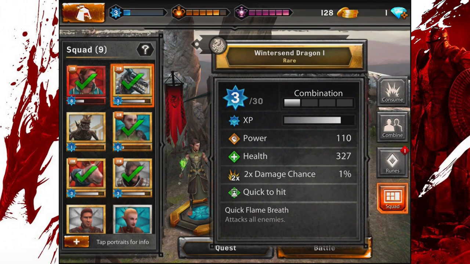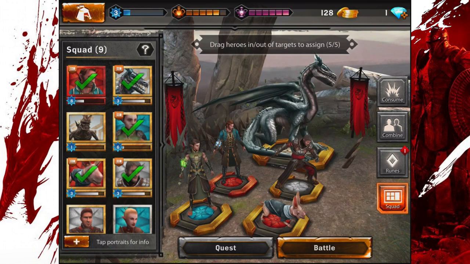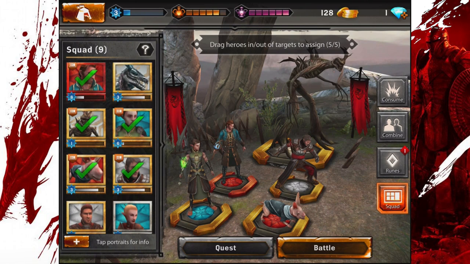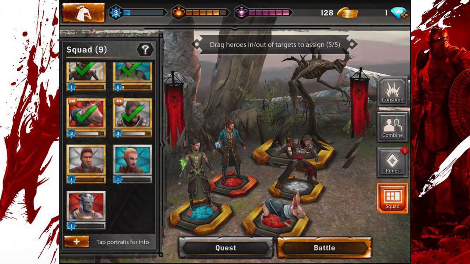Well, it's a tough one, isn't it? Tough call. I think everyone's going to be using the dragon because you get it free, so I'm going to switch to this guy. Also, he looks awesome. Look at that. Nice. And we've got a few more guys that we can consume if we want to. Should we consume them on the big guy? Let's consume them on the big guy.